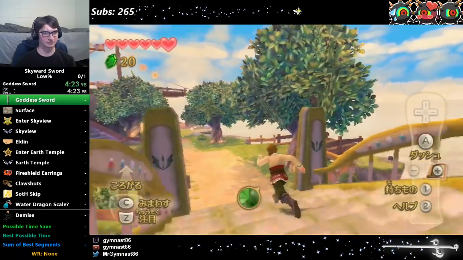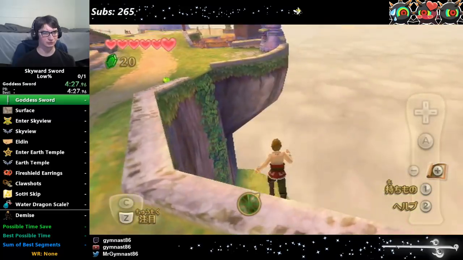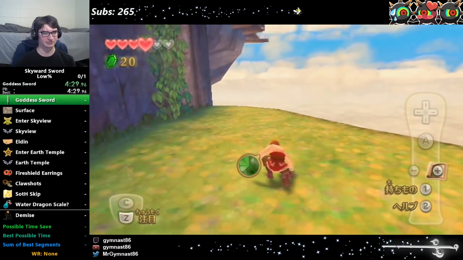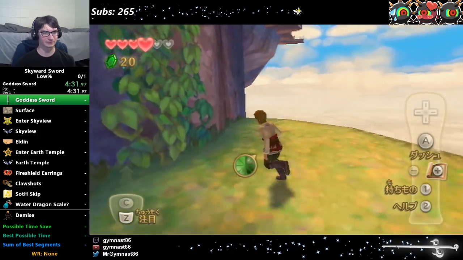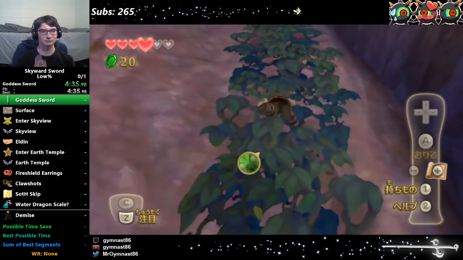Yes, ironically, low percent has to do more of the tutorials. But tutorials don't really count towards a percentage of things. Unless we were doing something like all permanent flags. But we're not doing that.